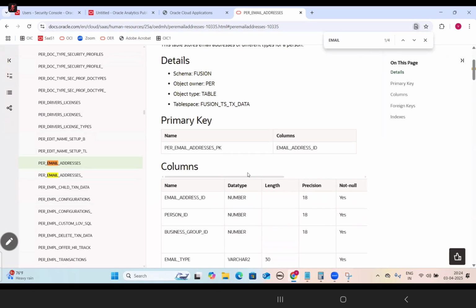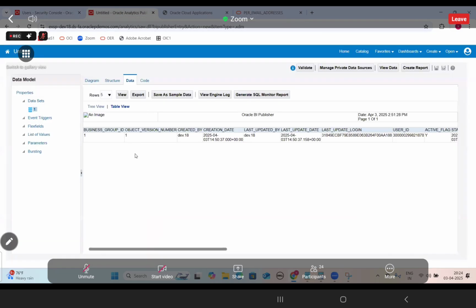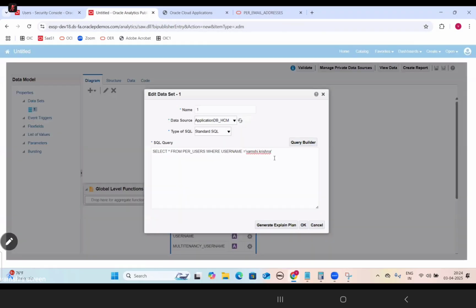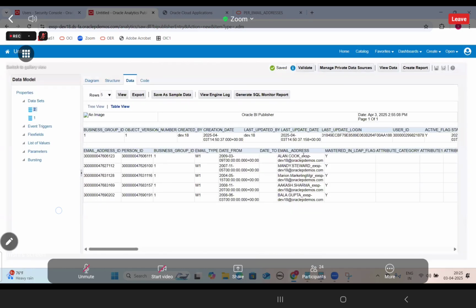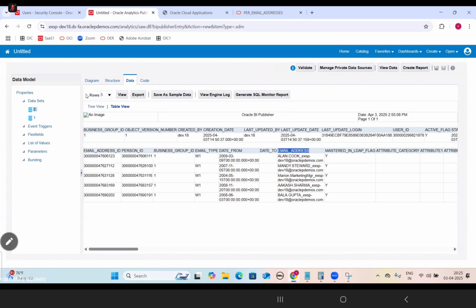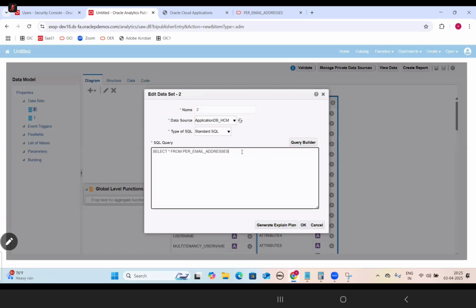Let me verify. Okay. Email address. Per email addresses.